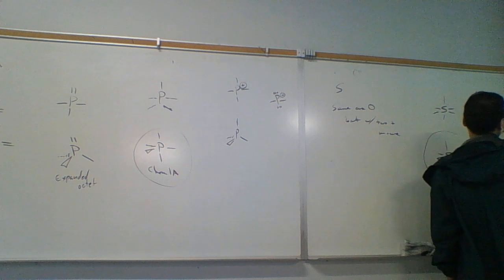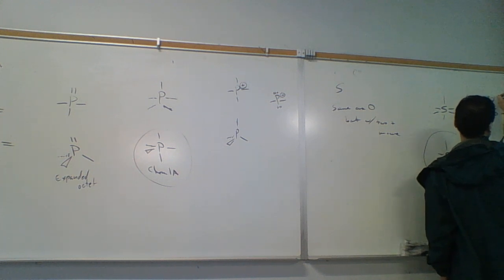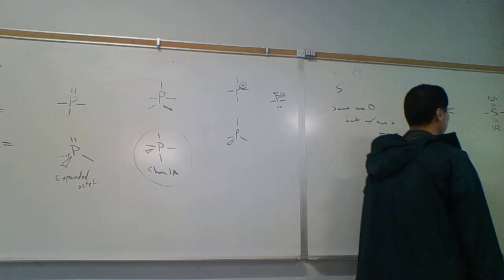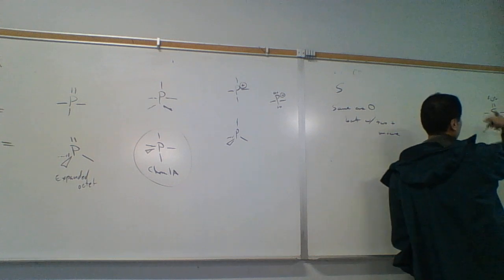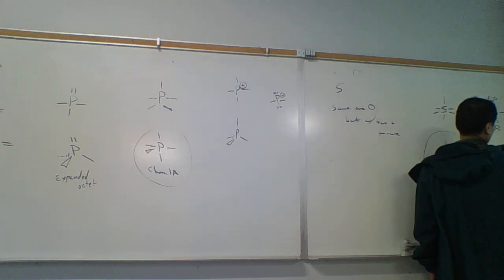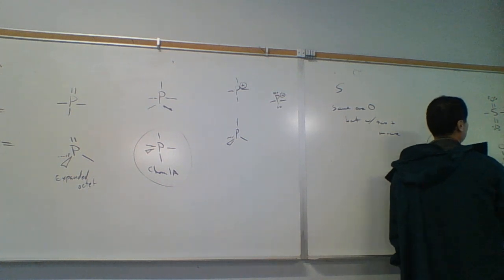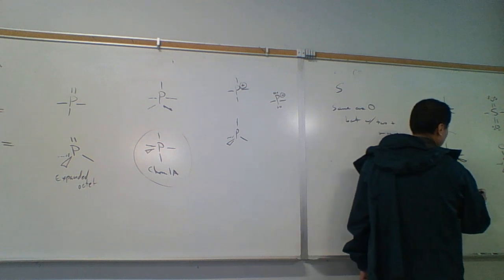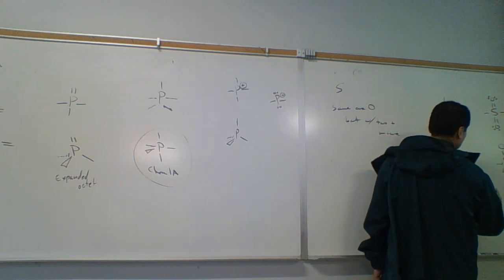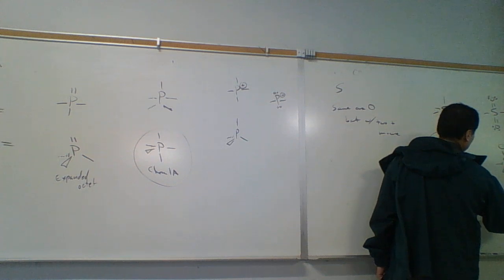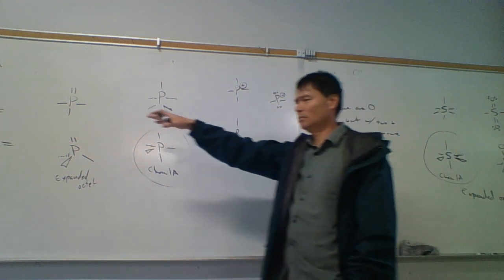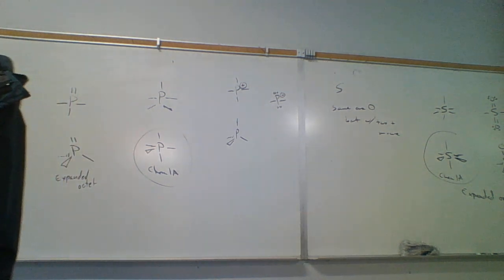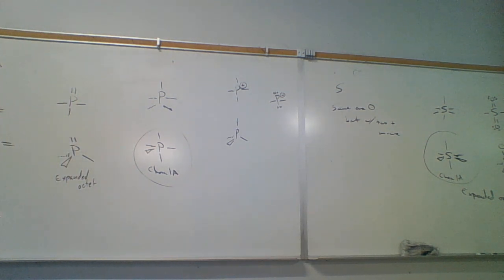But sulfur can also form, the other most common one, with 2 double bonds and 2 single bonds, like in sulfuric acid or something like that. This one's going to be tetrahedral, so we can draw this one out. Tetrahedral in that sense. So both of these are expanded. Once we get to the 3rd shell and 4th shell, 5th shell, we can expand the octet and get different bonding environments shown there.